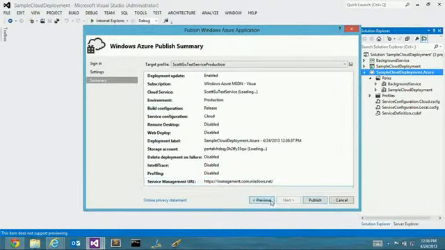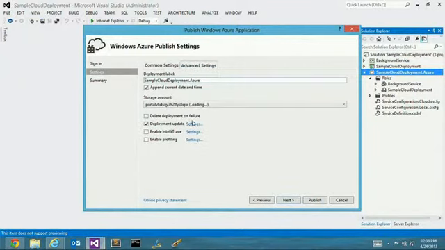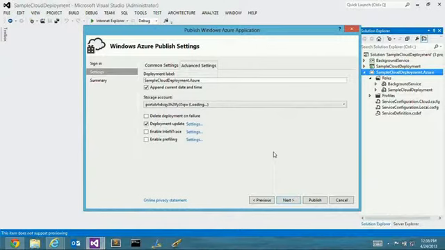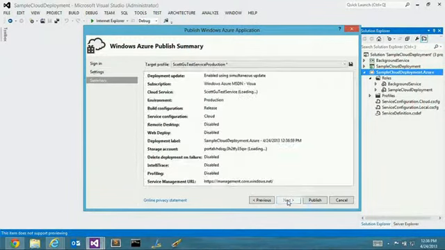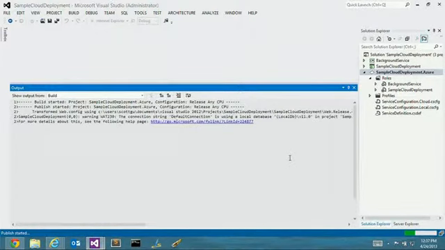And one of the nice things about this release, again, is I just right-click now and hit Publish and change my publishing settings. I can do this by clicking on the Advanced Settings tab, so that when I do an update, instead of doing an incremental instance walk, I can just click the simultaneous update option and go ahead and hit OK. And this will keep it, let me reuse it so I don't have to do that each time. But now when I go ahead and do a publish, it will blast out those updates across both of those instances and provide a much faster deployment time in order to iterate.